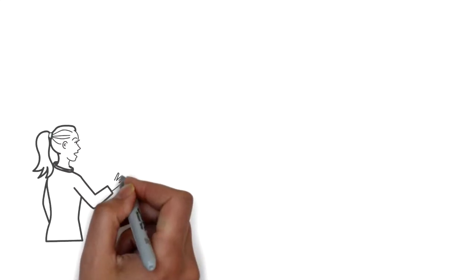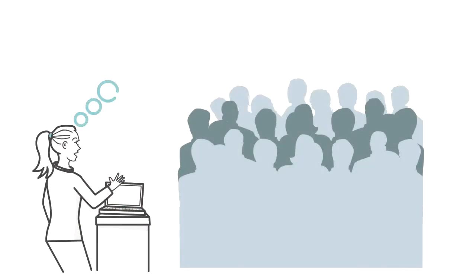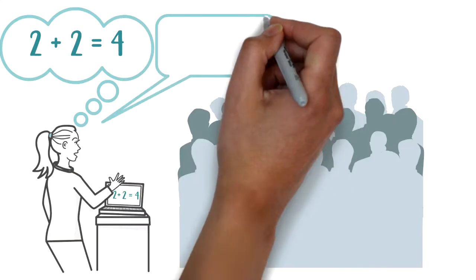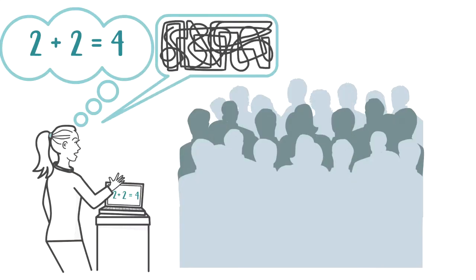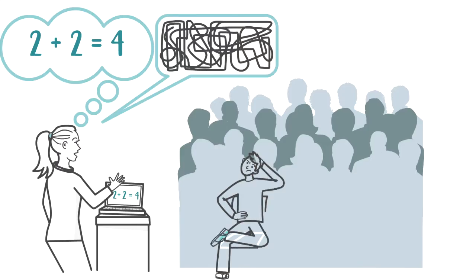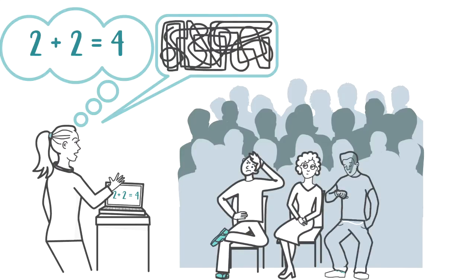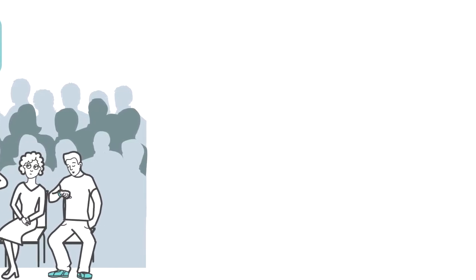You've got something important to explain to a group of people. In your mind, your message is clear. Then you start to explain it, and suddenly, everything sounds convoluted. You look at your audience and you see confusion, blank stares, and boredom. You're blowing it. Now all you can think about is getting out of this situation.